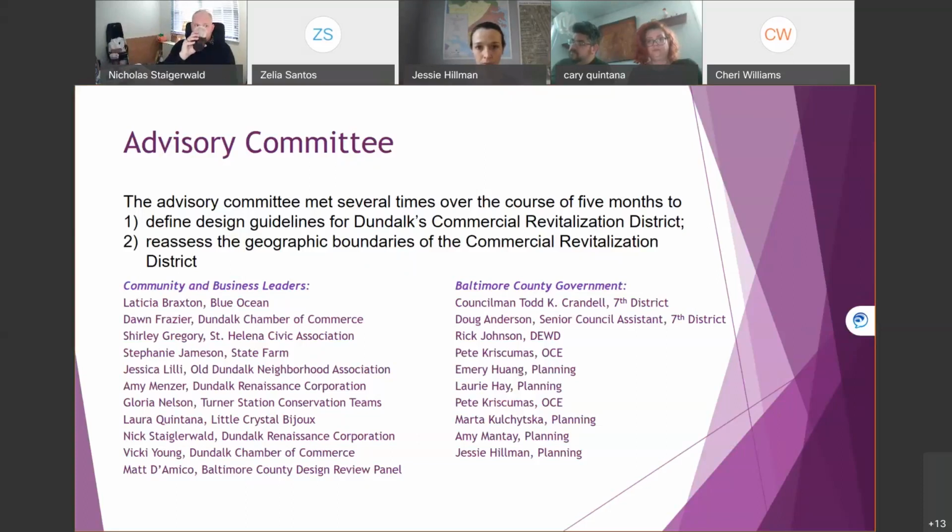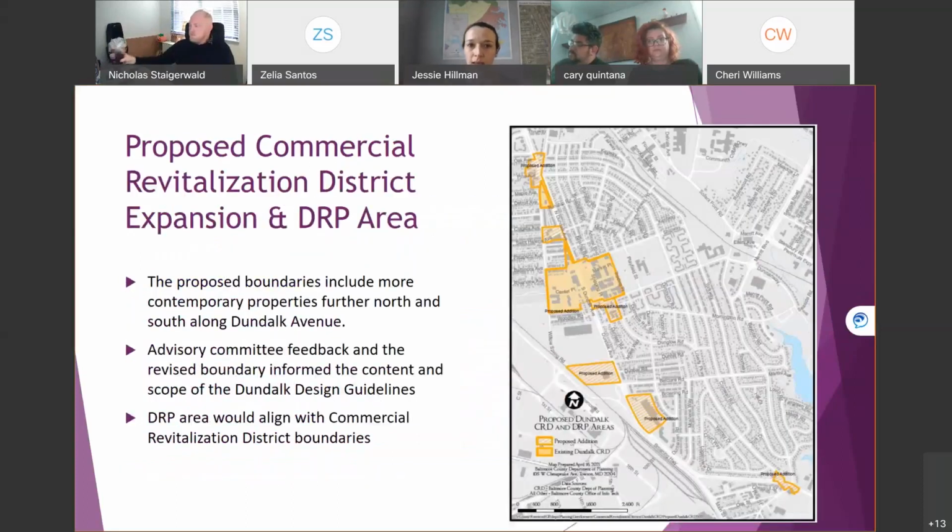And what you see here on the right is the new proposed boundary for the commercial revitalization district and design review panel area. Even though design review panel and commercial revitalization are two distinct designations, they would align in terms of the boundaries.